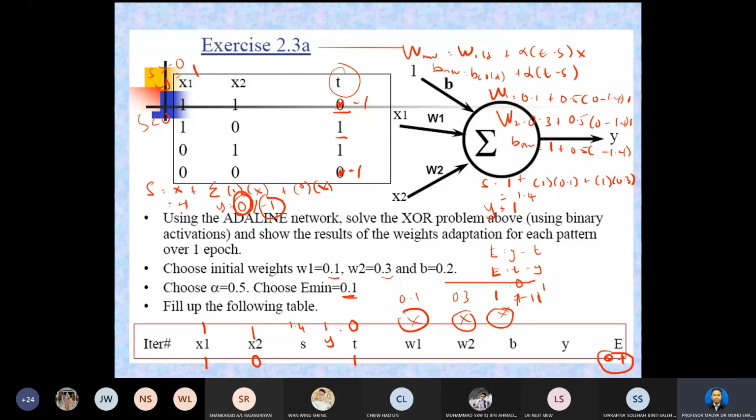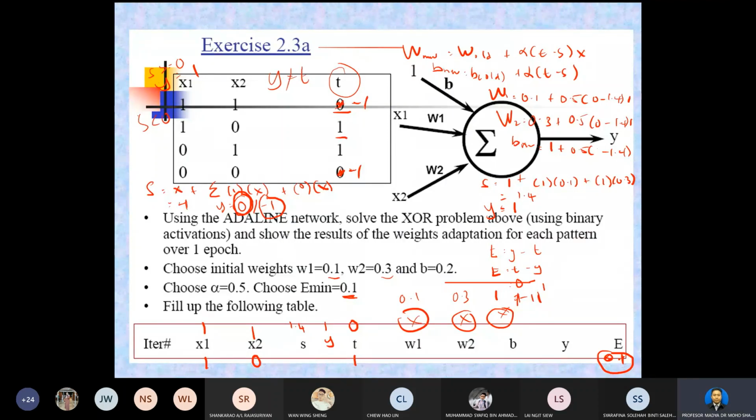You want to compare with T equals 1. Because if you select, for example, this pattern is negative 1 and this one negative 1, but you select the 0, then when you compare with the target, this is not the same. This one is not the same, this one not the same, this one not the same. That means Y does not equal the target. That's why we have to set it.